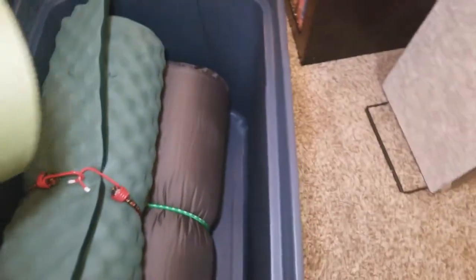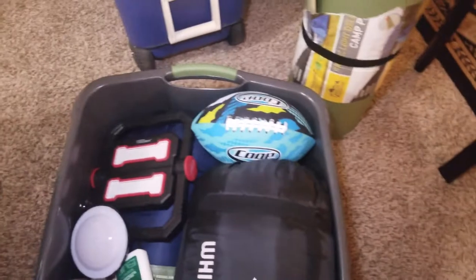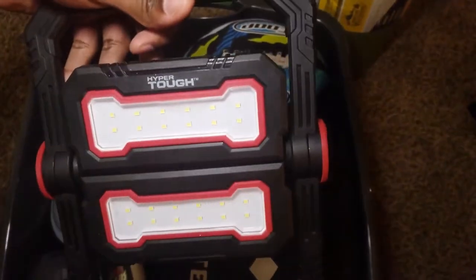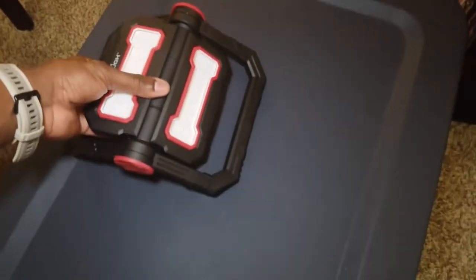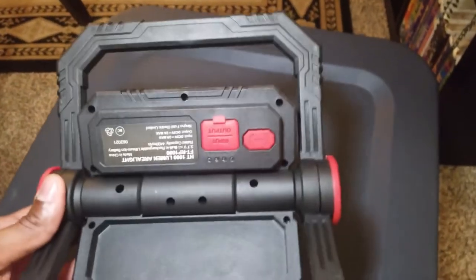But I might be adding, probably like in this little cavity here, some tissue and paper towels and stuff like that. All right, so this bin has a little Hyper Tough work light for like an area light. I'm going to try to use this and see how that works. It's all adjustable and whatnot, so I thought that was pretty cool. Sorry for the clicks, probably sounds terrible. But yeah, I thought this was pretty cool. So we're gonna see if that works as an area light. And it's rechargeable, that's why I picked this one up. I didn't wanna carry batteries. So this is a rechargeable one.